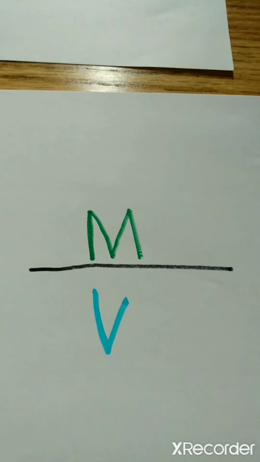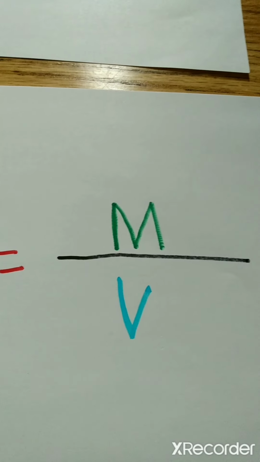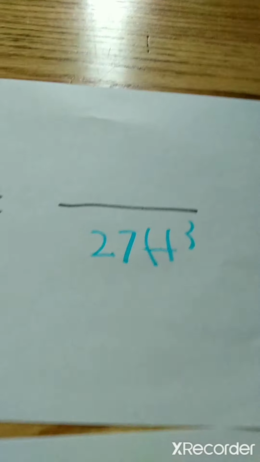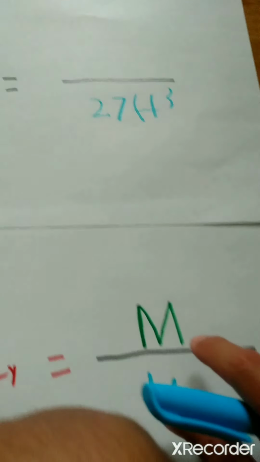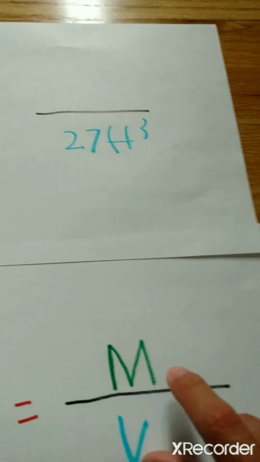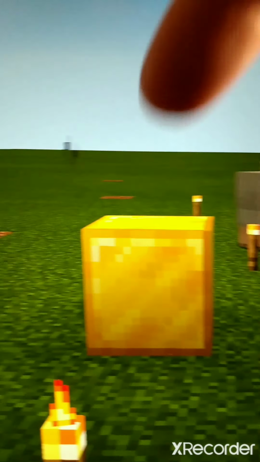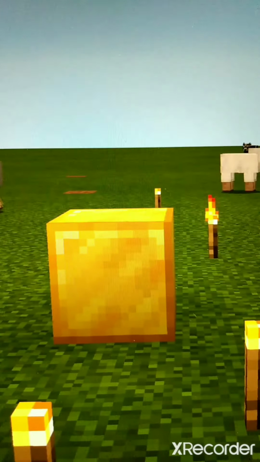Now we have to understand what the mass is. We use kilograms and grams, not pounds. The reason we use grams and kilograms, and the reason we use M for mass instead of weight, is because the mass is actually not the weight. The mass is how many particles are in a given object. The weight means gravity pushing down on the object, and that gives you your weight.